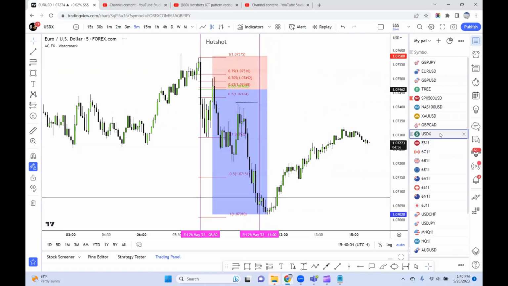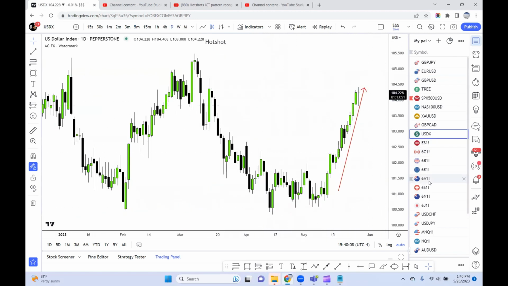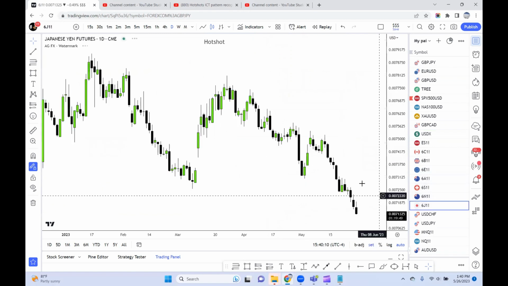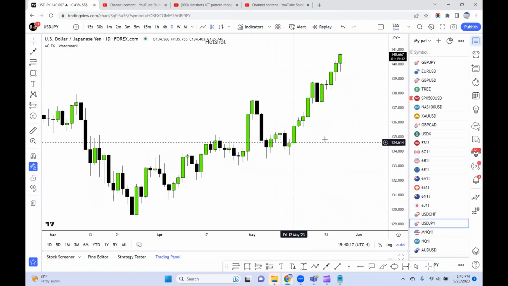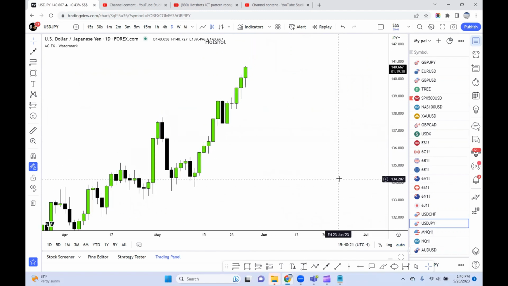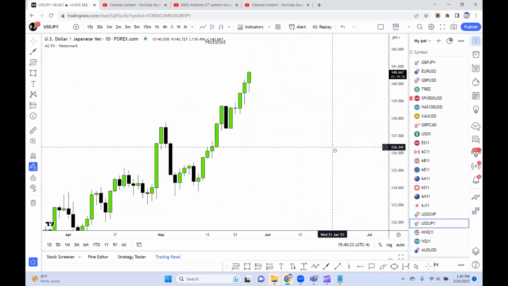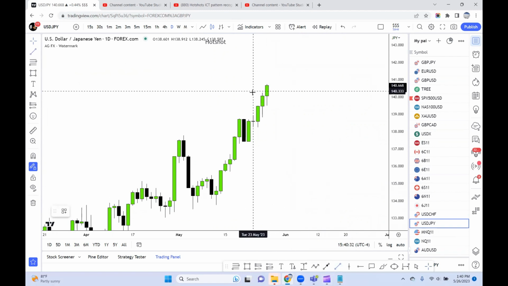Now, next example, if we remember, USD on the daily is bullish. Look at this one, JPY. Japanese yen is bearish. So if we go to USD JPY, what's it doing? It is bullish. Don't say I never gave you guys anything. You know what I'm saying? I gave you guys some sauce in this one. Okay. So USD/JPY is bullish. We're anticipating price to attack the previous day's high.